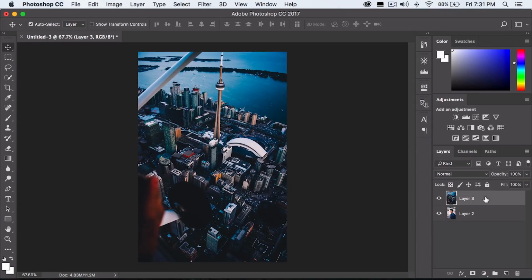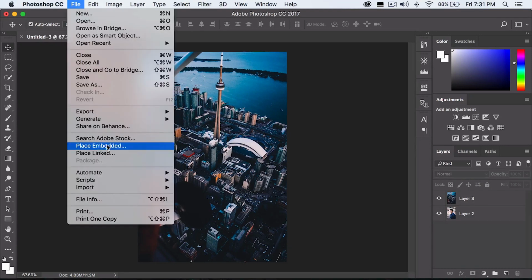Usually people use clouds for this effect because it looks really cool because there's a lot of swirls in them and a lot of depth, right? Or people use a city landscape, and I'm doing that for this tutorial because it looks really nice. You can see the buildings and I think it'll complement this look. So to place the images, you want to press file, place, and yeah.